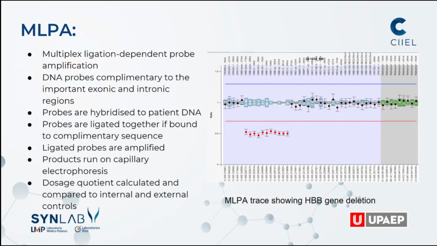And then the software that we use will calculate a dosage quotient. So you can see in this trace along the x-axis, you have all the different genomic locations that are targeted in the assay. And on the y-axis, you have the ratio. A ratio of 1 means you have 2 copies of the gene, and a ratio of 0.5 means you have 1 copy of the gene. So that's a heterozygous deletion. You can see here, the names of the probes are along the top, so you can see that this deletion encompasses all of the HBB gene and partially of the delta gene, the HBD gene. So this would be a beta thalassemia mutation.